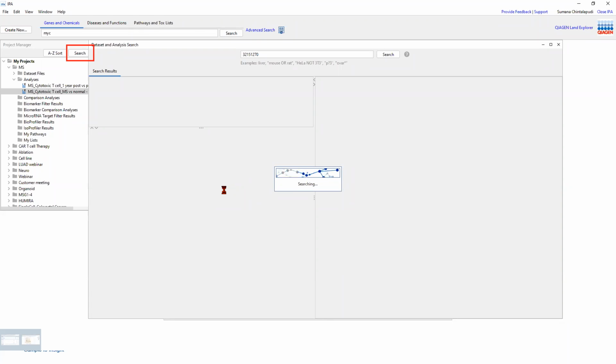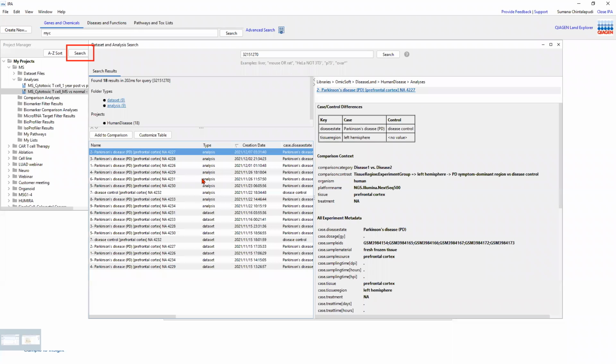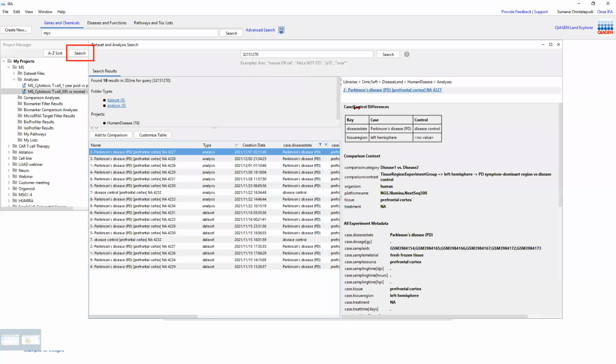If you search using a broad term, you'll find tons of information. If you have a particular paper in mind, you can search using a PubMed ID or GSE ID that these studies usually have. So this is going to search for this paper.